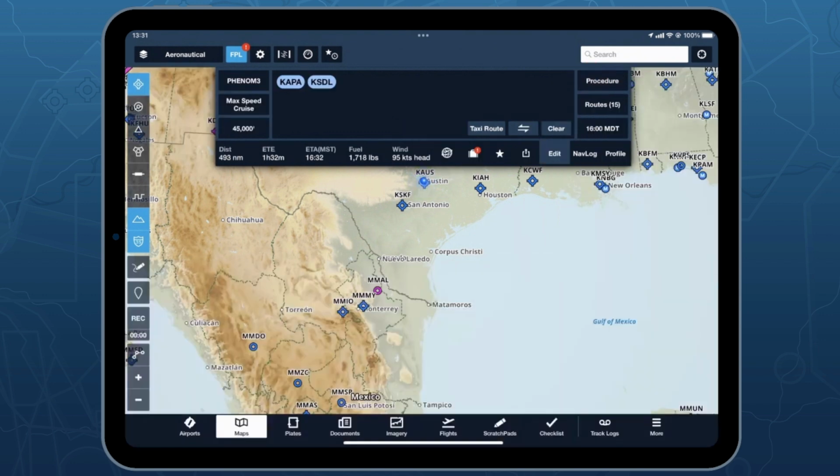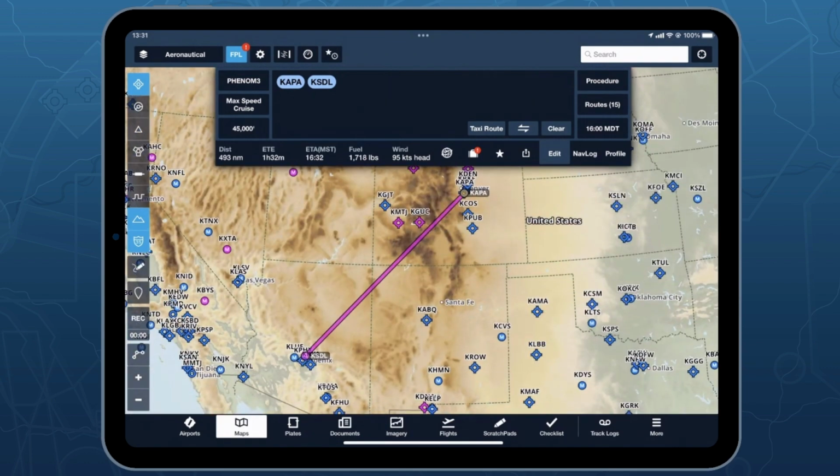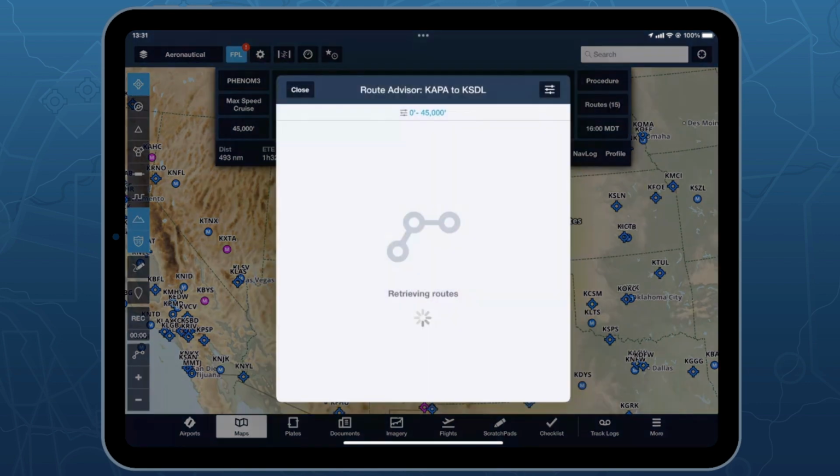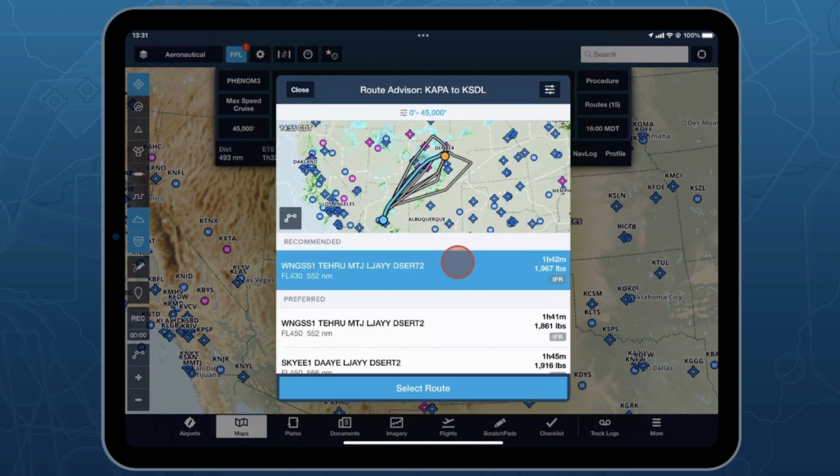Awesome. Yeah, absolutely. One other thing I want to show here, you can see I have a route typed in that's Centennial out to Scottsdale. Alex was talking about the route advisor earlier, and one thing I wanted to point out on performance plans, which a lot of business customers have, is if you go to the route advisor, in addition to seeing the ATC cleared routes that Alex saw earlier, you could also see a recommended route there. And that is ForeFlight generating a recommended route that, from what we've heard in other webinars from people that fly with this regularly, it is most likely going to be cleared.